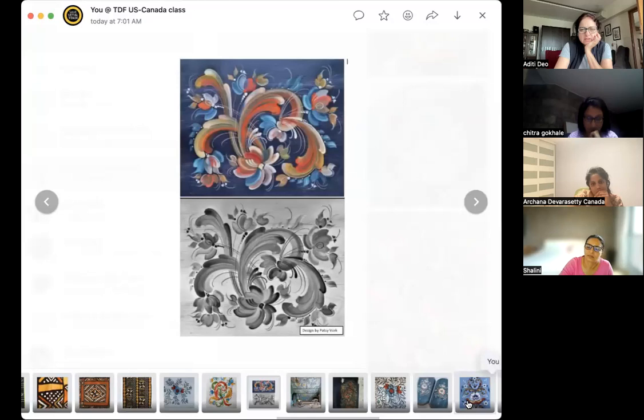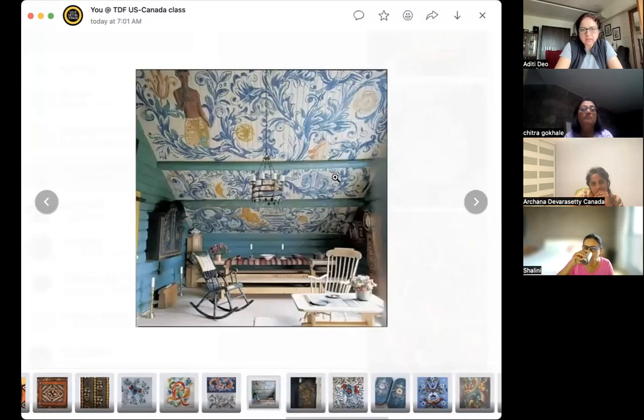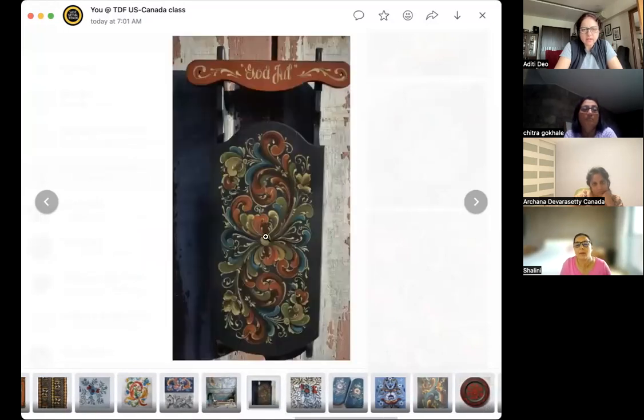Then the others in this category could be, oh, where is it gone? Okay, let's go one by one. This one, none of the styles is visible. This one, again, it's got a central terminal or an origin point from where you see the C shape. So this is definitely a Telemark design. All just C shapes, and the flowers are not very distinct, not visible as any particular kind of flower.